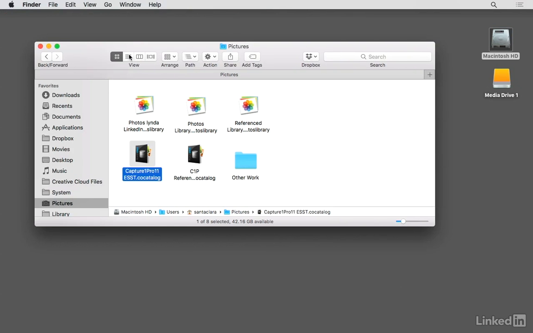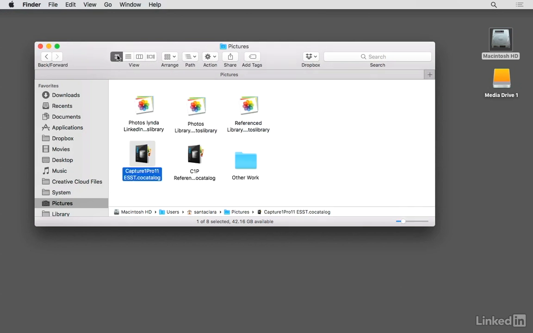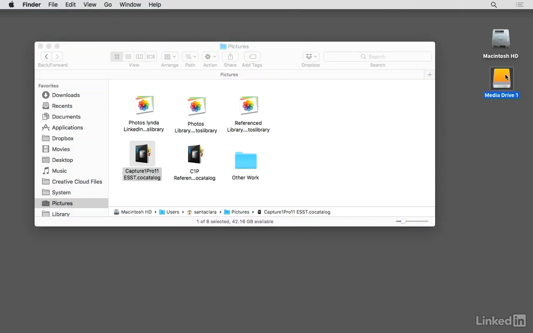And if we go to a different view here, we can see that it's 1.19 gigabytes. So it has everything. So in terms of backing up your catalog, if you run a managed catalog, you really want to take care of the whole container. And you want to put it somewhere on an external drive, and hopefully on more than one external drive.